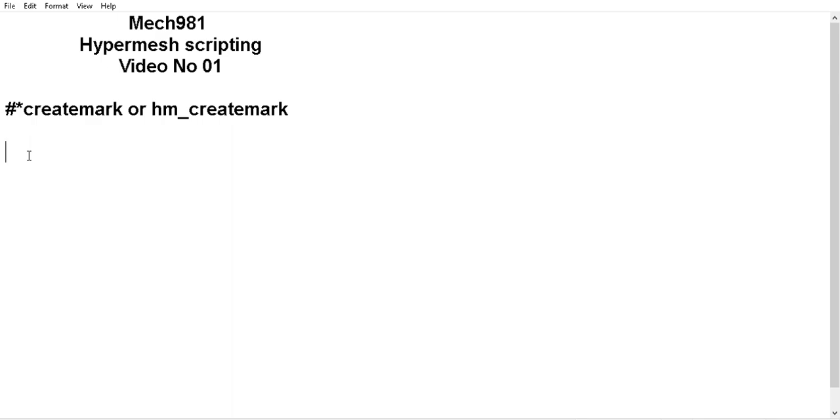Let's say you want to review the number of component IDs which are available on display. So how can you do that? Let's see. *createmark components 1 "displayed".